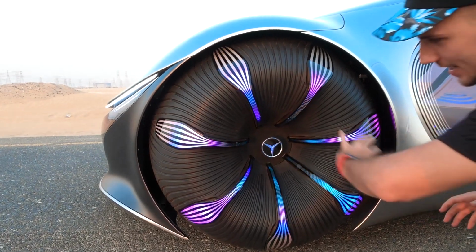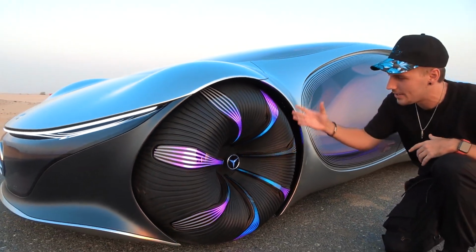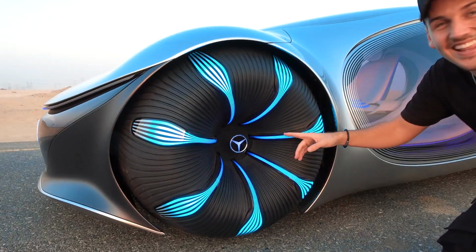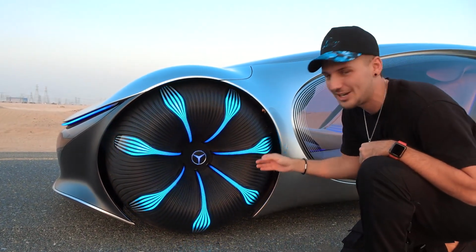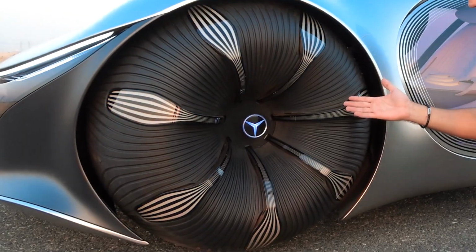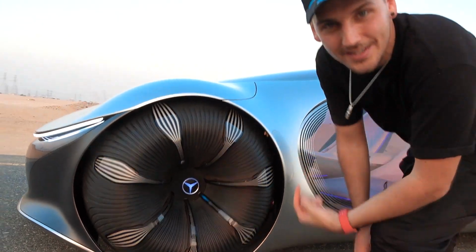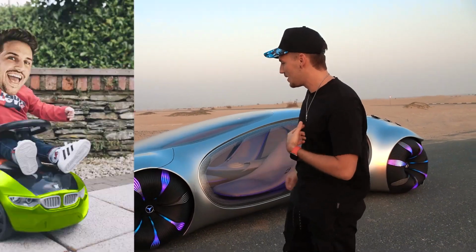First, you'll see that everything here is completely lit up. It's glowing, right? But when you charge it, it also changes. So when you charge it, everything kind of goes inwards. This is super cool. And at the same time, it's also an indicator, like a turn signal. So when you want to turn, all you got to do is press the button, and there it is. There's your indicator. I thought I had cool rims, and then you see this thing. My rims look like a little plastic hubcap next to this.